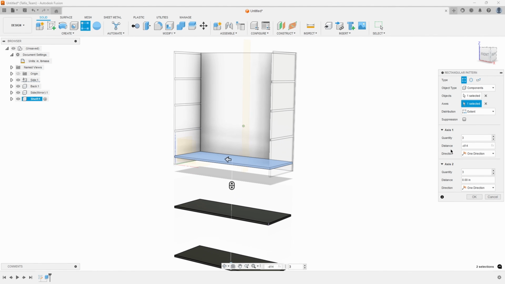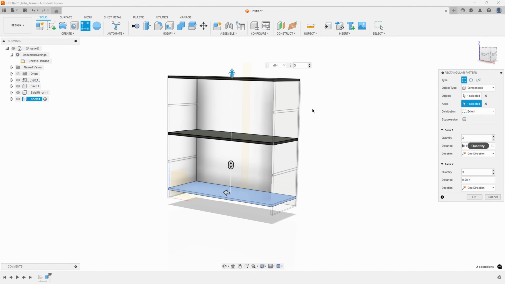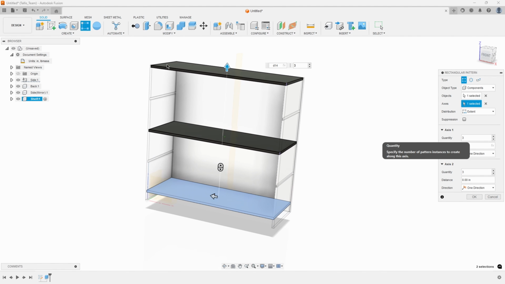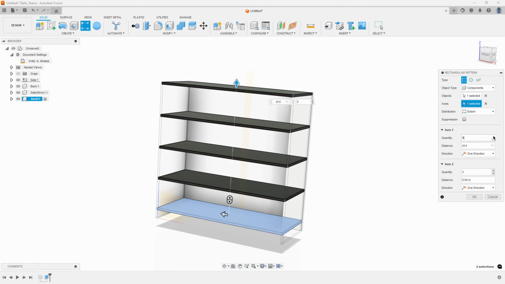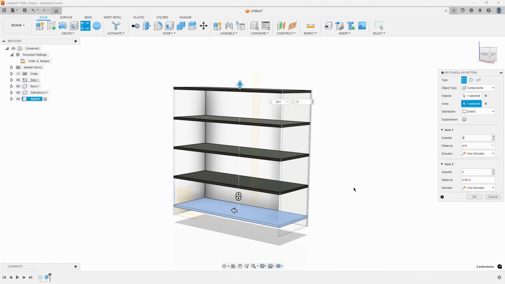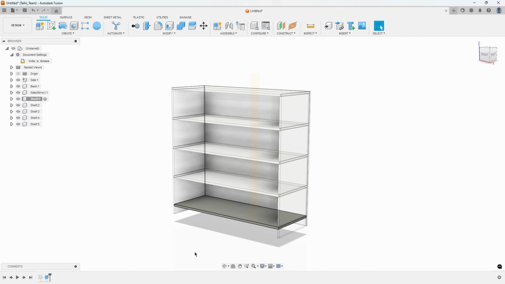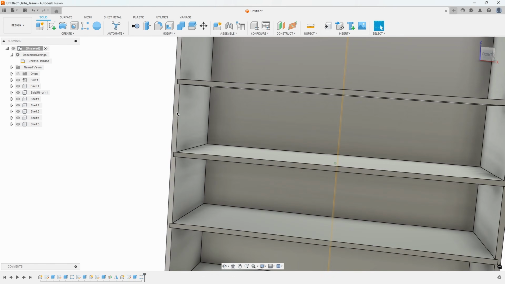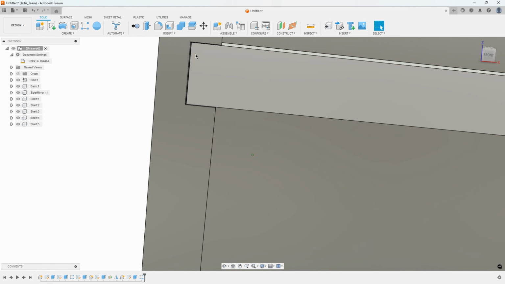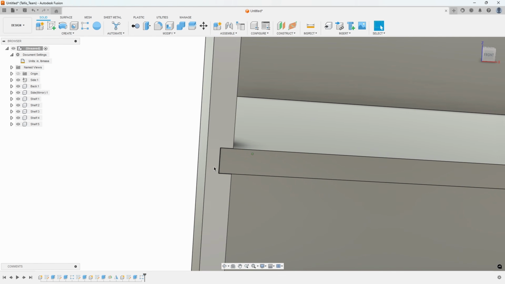And we can see that's going in the wrong direction, so I will go ahead and remove that. And we can see, sure enough, it's going to the very top, but we need to have the same number of shelves, so I'm going to say 5 in this case, and we'll say OK. And we now have all of our shelves exactly where they need to be, perfectly spaced in the dados.